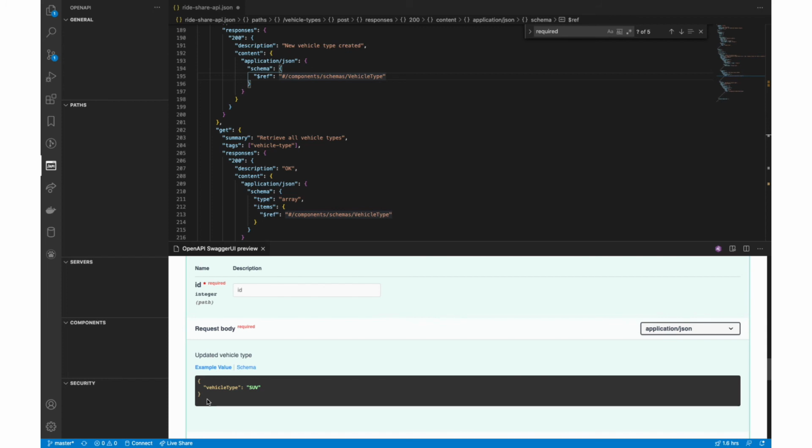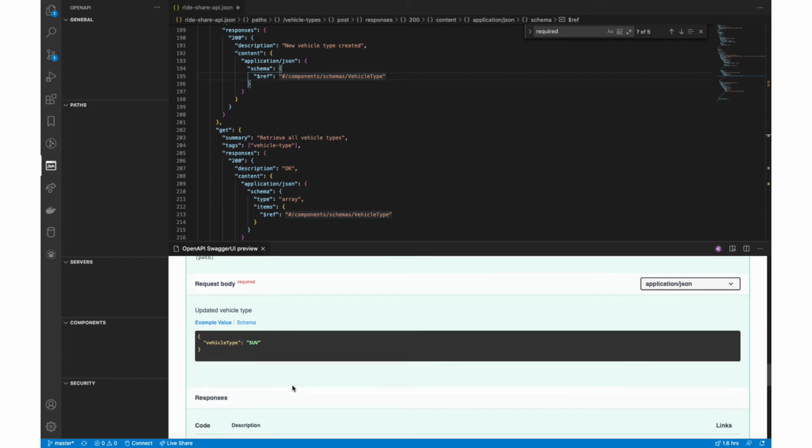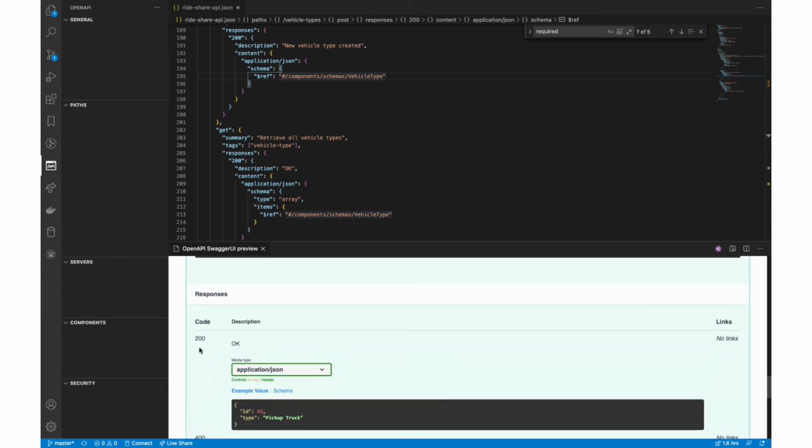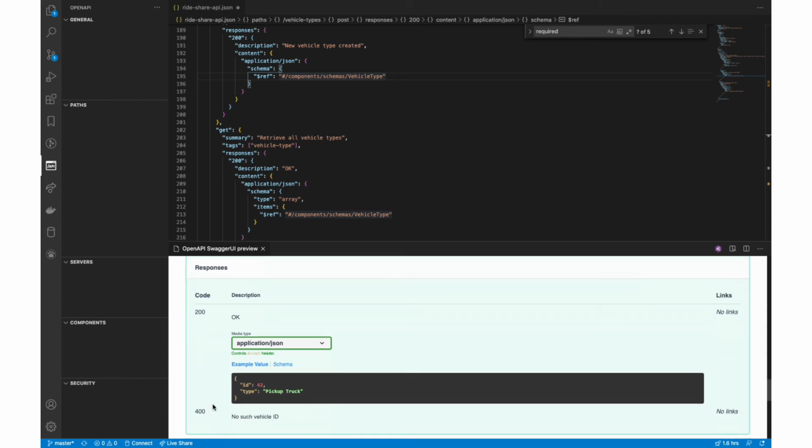So that's what we're going to send with our request, and what we're going to get back is either an OK, in which case we're going to give back the entire vehicle record. I don't know why that might really be that necessary, because it would presumably be the case that we would know the details of how we updated it, but why not? Or we're going to get a 400 code of some kind.